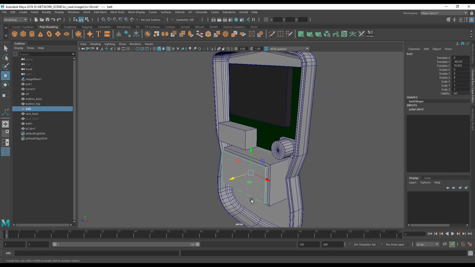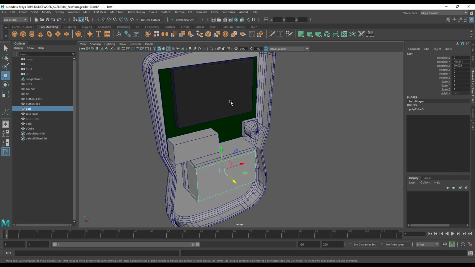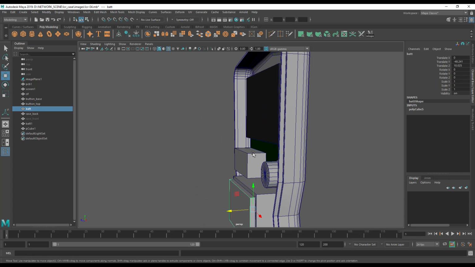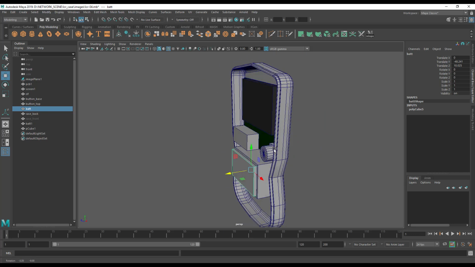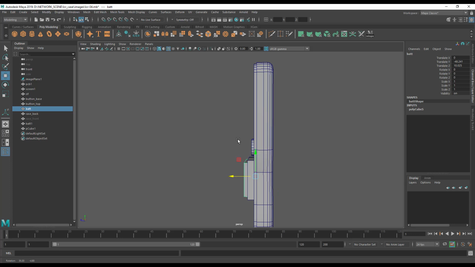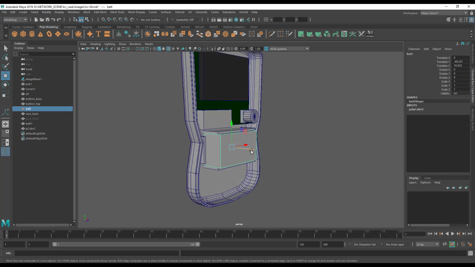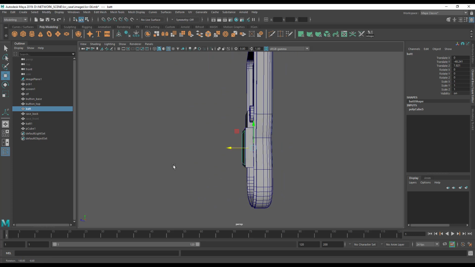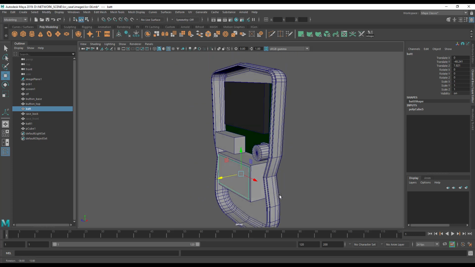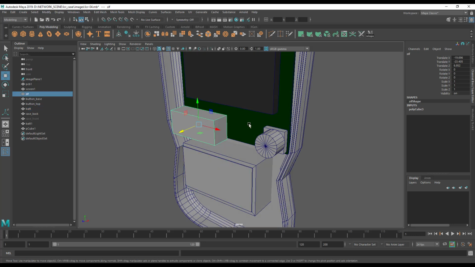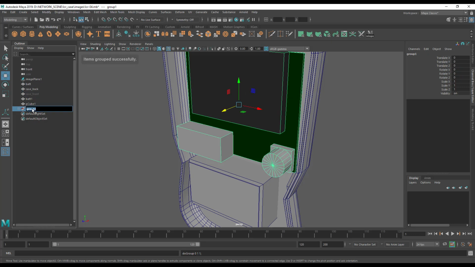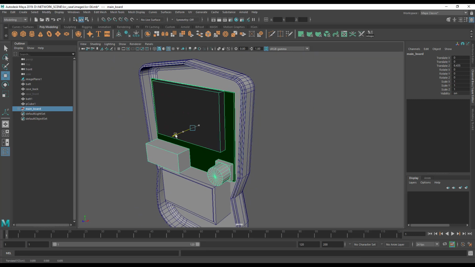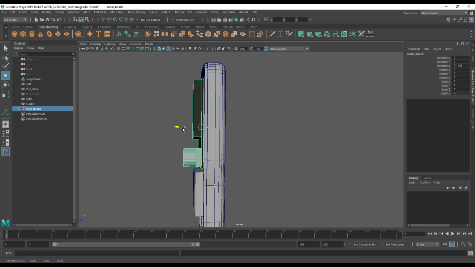Okay, second thing, we now need to space this to a point where we get the components, the switch, the ZIF socket and the screen, in a position where we can cut holes for the front of the case. Now we know that our case, if I just move this battery back to where it should be, can't be any thinner than the battery, otherwise it wouldn't fit. So let's grab all these fellas which make up our circuit board here and hit Control G, call this main board, so they're all one group, and then we can start moving this around and seeing where it would need to be in order to clear the case.